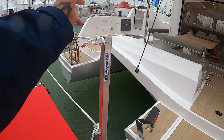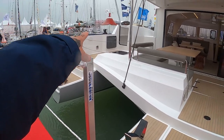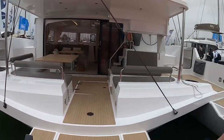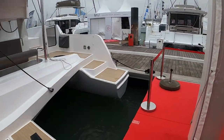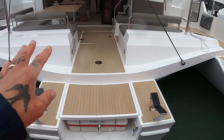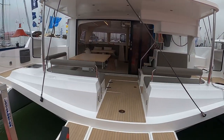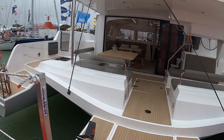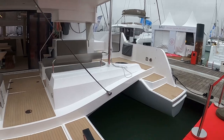We are now at the Neil 47. Let's go and have a look, shall we? If you don't know and you're new here, the Neil are actually made in Laurel Shell, a couple of kilometers up there in the middle of town. They are trimaran, so you have a monohull sailing sensation but with the space of a catamaran or sometimes bigger, and you have your pontoons on the side for stability.